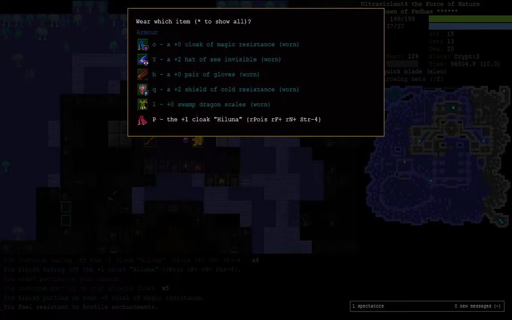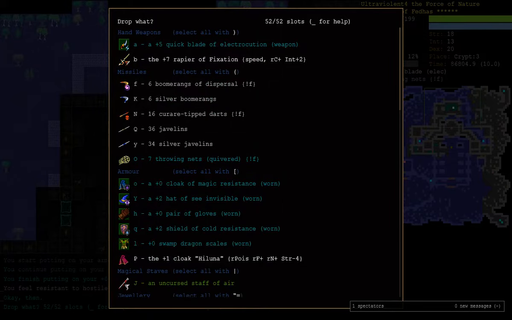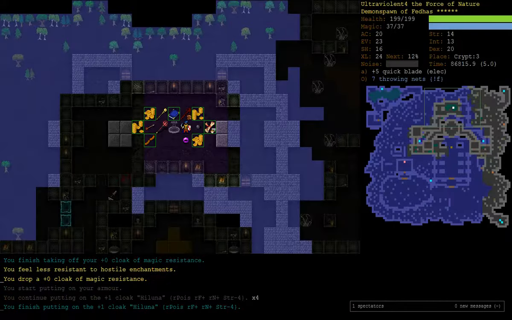It's a cloak of magic resistance. I feel like our current cloak is probably better, because again we don't need MR.